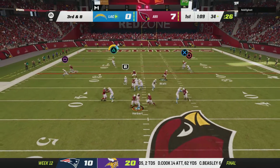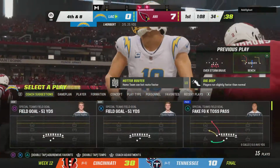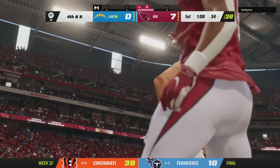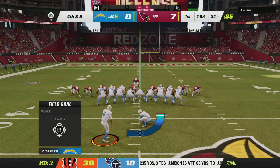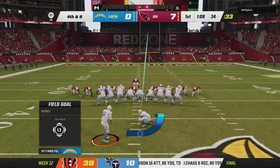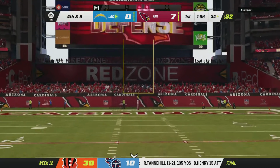Going to throw on 3rd down with Herbert. Oh, the ball comes out on the hit, but they'll say it's incomplete. Anytime he reads man coverage, I don't think it's going to be the only time he'll try and hit that route to the outside in this game. He'll test the perimeter, but that time, they were up to the challenge.